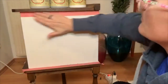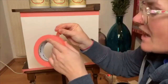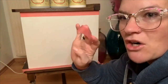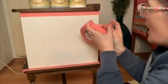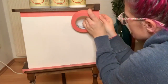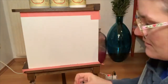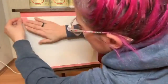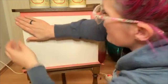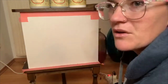Okay, so I'm going to do the top. We're going to cover that. So now what I'm going to do is pull off a piece of tape and use this as my marker. I'm going to stick a piece of tape, butt it right up against that tape that I just did, and I'm going to do one down here. This way I don't have to measure anything. Again, the look at the end is going to be rustic, so I'm fine with it.